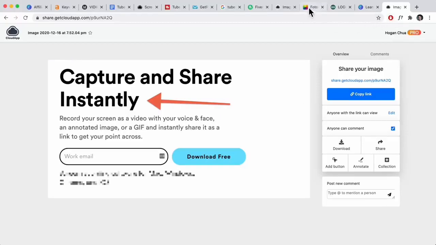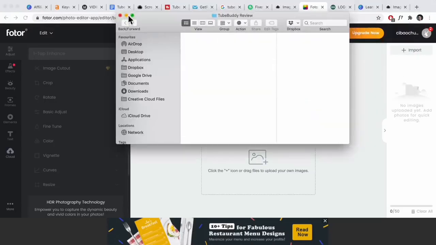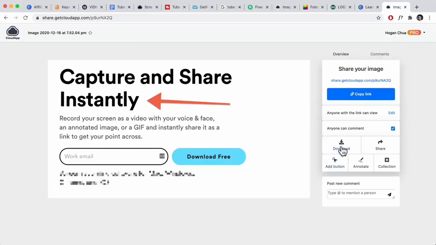So what you always want to do is make sure you use Photoshop and either crop your images to a smaller size, and you always want to use the JPEG file, okay? Unless you need a logo, then you might need a PNG, okay? So let's say, for example, we got the image. Let's just save that image, okay? So let's just download that.